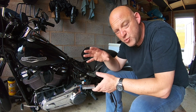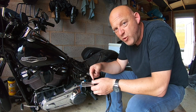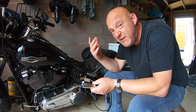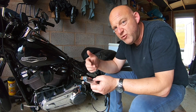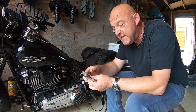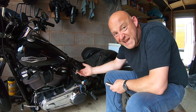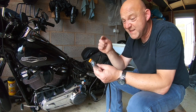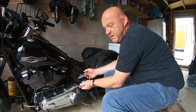Now, obviously, it depends on your motorcycle where your battery is, and also where your access point for your data link is. Different models and different motorcycles have a different connector, so you have to go to the HEX ezCAN.com website to see exactly where yours is. But I'm talking about Harley Davidsons, so it's right here. It's basically this grey connector right here behind all the wiring, and all you need to do is connect this part to that, like so.